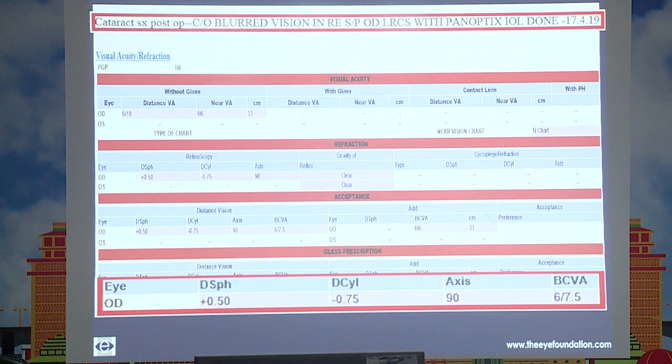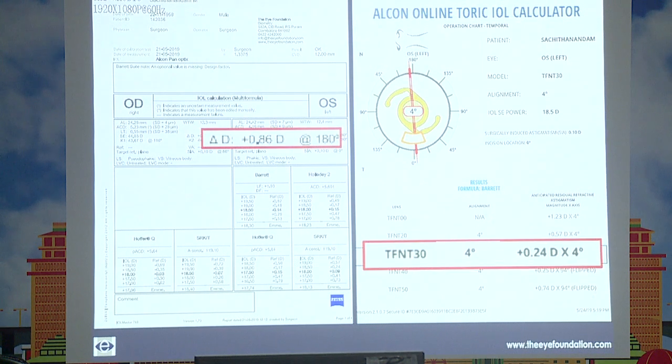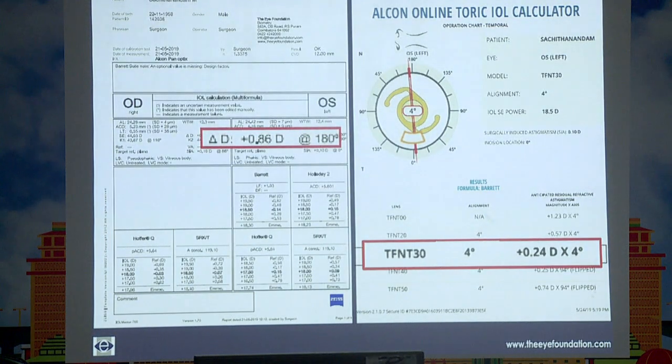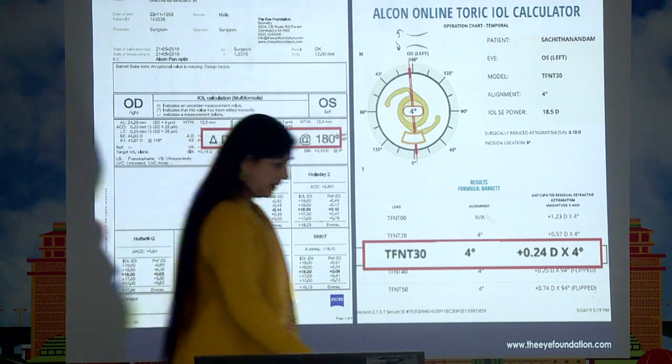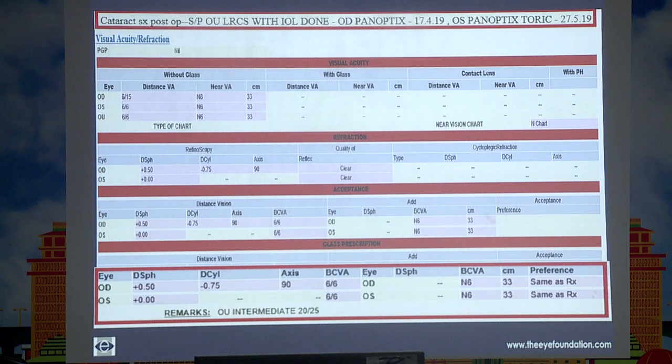In these situations we do a laser touch-up 3 months after the primary surgery. That's what the patient was counseled for. He was an understanding patient, and he said that while waiting he'll undergo the second eye surgery. Almost a similar amount of astigmatism, but when we used a toric calculator, what we found was that the patient needed a T3 toric intraocular lens, again a T3 trifocal toric, and you see the outcome immediately. The second eye, which received a toric intraocular lens, has an excellent uncorrected visual acuity of 6/6. So after a couple of months, the first eye had to undergo a cylindrical correction on the cornea.